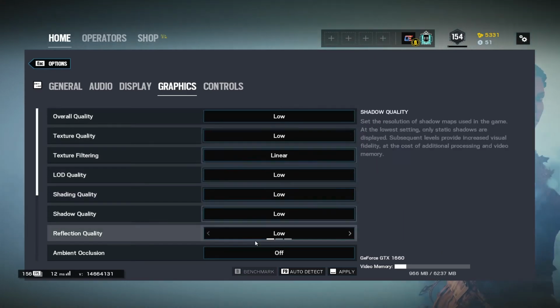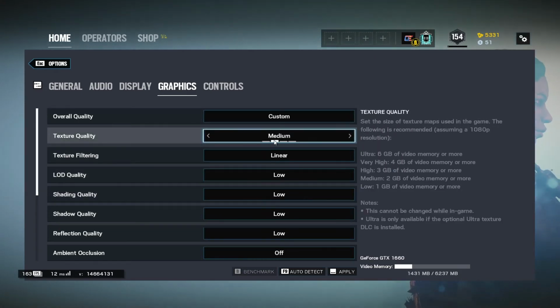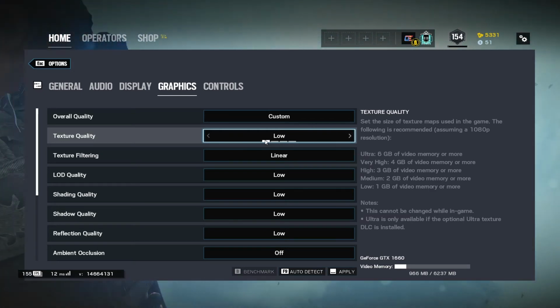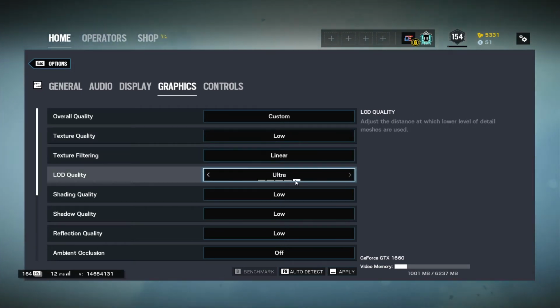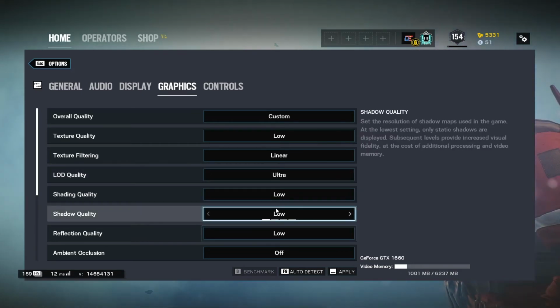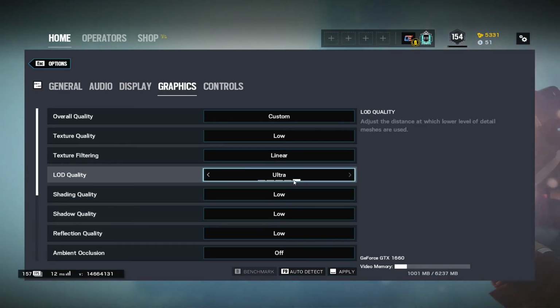Now, there are some things you got to change here, of course. Texture quality, you'll see me running medium on my streams. That's just because I stream, but when I am playing comp games and I'm not streaming, I've got that on low, and I would recommend low. LOD quality, you want to put that on ultra, right? If it's not on ultra and it's on low, then heads are going to look like triangles. You can also run high if you want to, but it doesn't really change much in the video memory section. But yeah, you want that on ultra. Things will look a bit more in shape. It's pretty much just the shape of things. If it's not, then it's going to look like triangles, which you don't want.